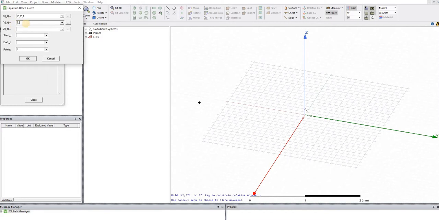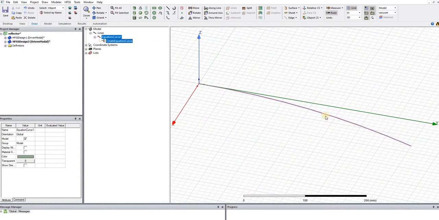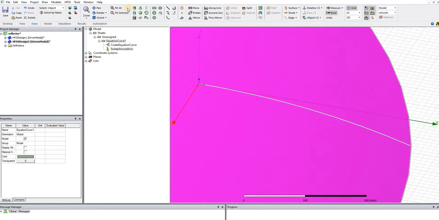So just 2 times underscore t, and here 2 times underscore t, and multiplied by underscore t, with t starting from 0 to, let's say, 0.2. Okay, we can apply it all and see this curve. If we sweep this around the x-axis, we can form a beautiful reflector dish.